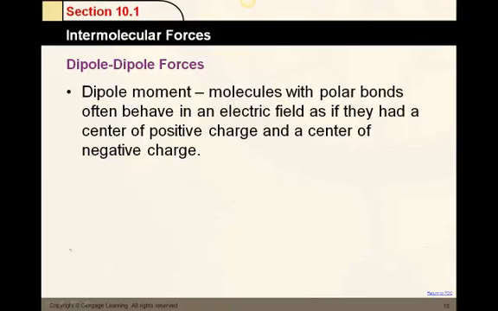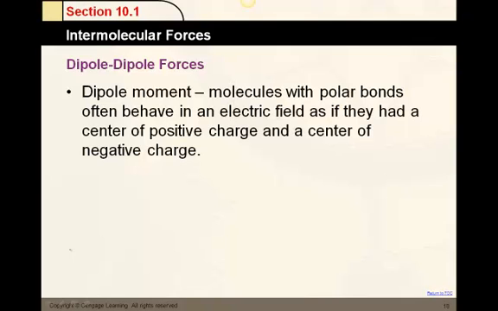Dipole moment. It's kind of a funny word, but essentially what it means is molecules that are polar have a positive and a negative end to them because of the arrangement of the electrons. Again, we'll get back to that in another chapter. So therefore, one part of the molecule is positive and one is negative, and that sets up a dipole. Two poles. You know, di means two. So two poles, a positive charge and a negative charge. And sometimes we say that molecule has a dipole moment.